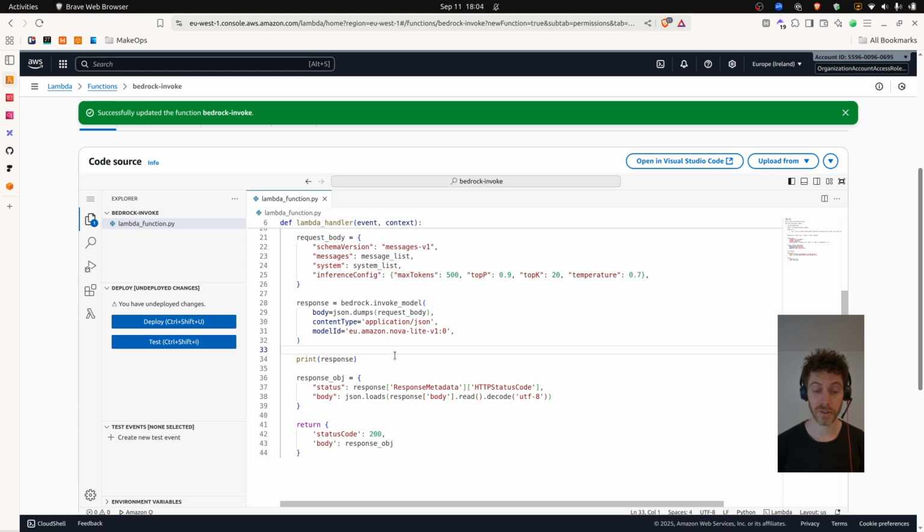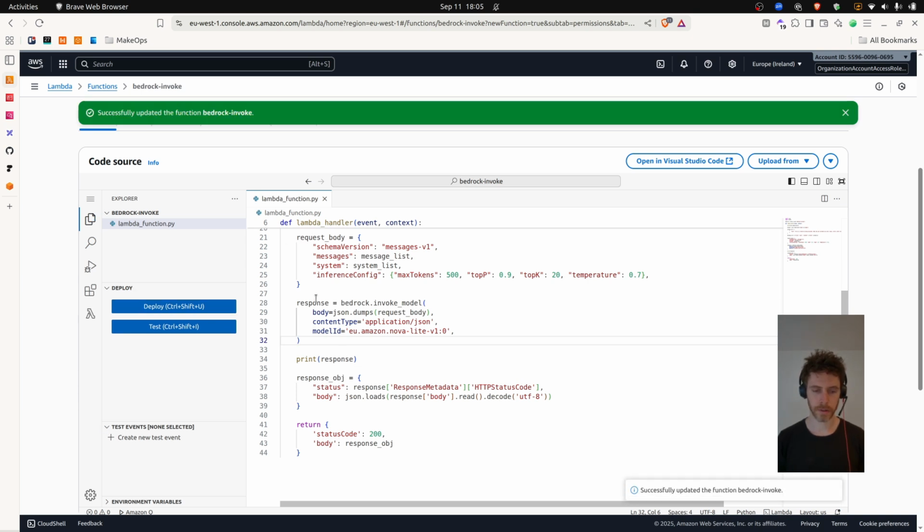It's also recommended to use cross-region inference because if you don't use it and you try and invoke Amazon Nova and there's not enough capacity, you'll get an error. And so you get a worse experience when you don't use cross-region inference. But if you want to keep your data in a specific region, you need to make sure that you don't enable it. So that's the last of our code. We are just now going to go and click deploy. So that's going to create a new version of our function. And after a few seconds, we'll see that it's successfully deployed.